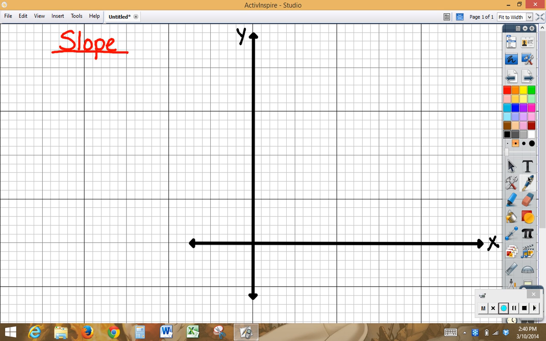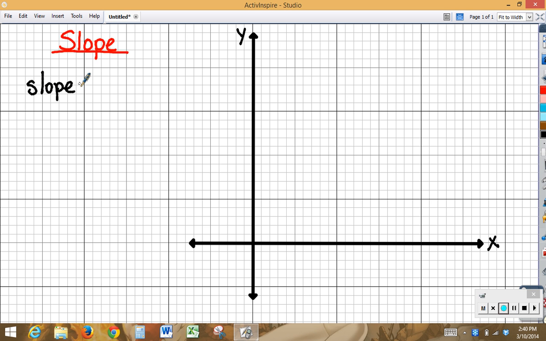And the first thing that we're going to talk about is slope. So this is a pretty familiar topic to all of you from Algebra 1 or from 8th grade math in middle school. So let's recall that the definition of slope is given by rise over run. Okay? And for those of you who took Algebra 1, you probably remember this formula, y2 minus y1 over x2 minus x1, where x1, y1, and x2, y2 are the coordinates of 2 points on the line.